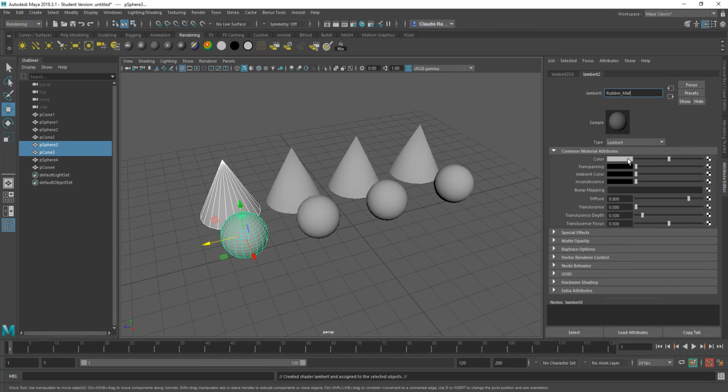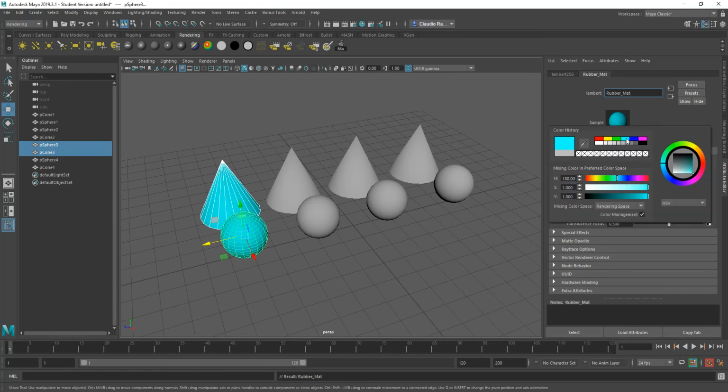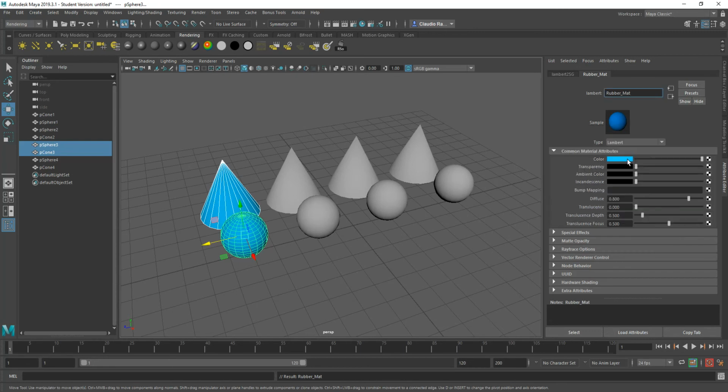You can affect the color by clicking on the swatch and applying a different color or changing it from the slider down here to a color that you like. You can also enter HSV values, hue, saturation, and value, to change the colors. You can also switch that to RGB if you want. Click on this drop-down menu, RGB 0 to 1 or RGB 0 to 255, depending on how you're working. So you have options. You can also work with this color wheel, so you can apply any kinds of colors through that option.